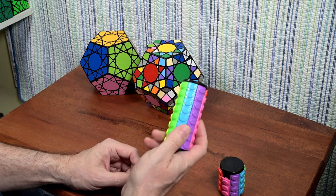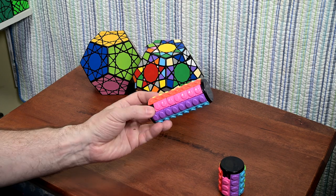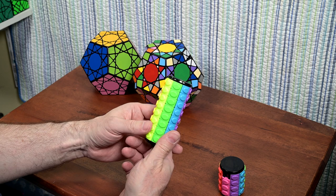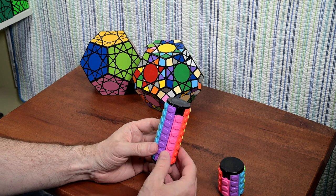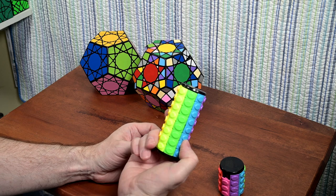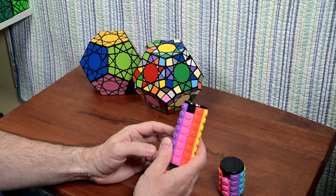I know I talked about my rotate and slide puzzle, my 8-layer. I love this puzzle. This is so much fun. And I did solve it a couple of times. It's just a very entertaining challenge. It's certainly not hard, but you do have to think about it. And it can give you some moments where you have to sort of figure out what your next move is. But it's just fun. I just love having this.